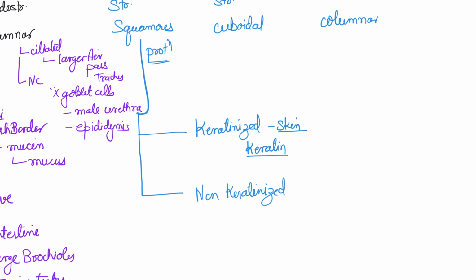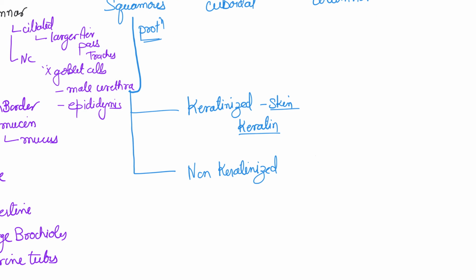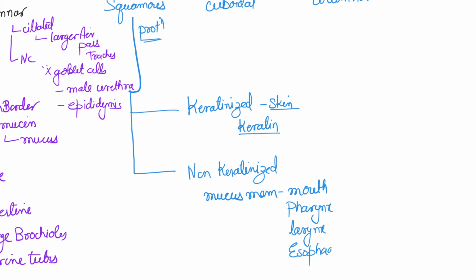Then you have non-keratinized stratified squamous epithelium. They'll form the surface of the mucous membranes, right? Mucous membranes in the mouth, the oral cavity, they'll be there in the pharynx. So all such cavities where you can't afford a dead layer. So internal lining, some parts of even the pharynx, esophagus. Esophagus is a food pipe, the pipe that conducts the food right from the mouth to the stomach. So all these places you'll find stratified non-keratinized squamous epithelium.